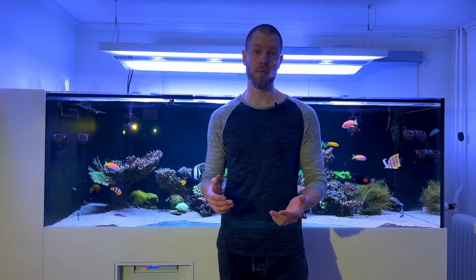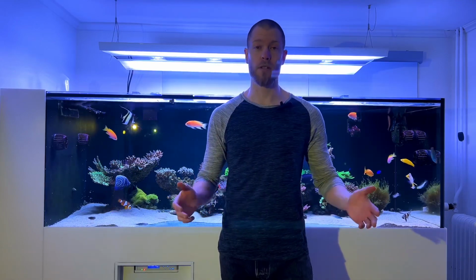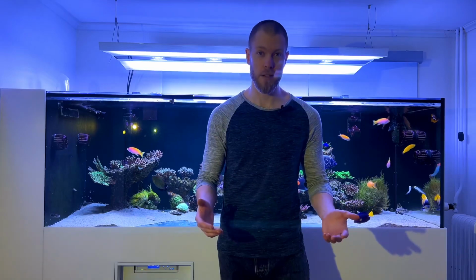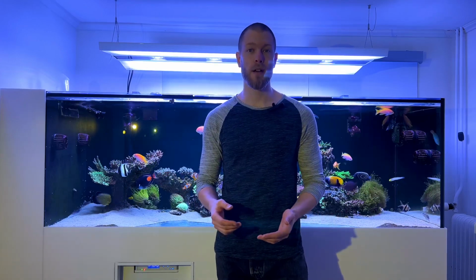My test kits told me that I was around 8 in nitrates and 0.04 in phosphates, which is just where I like them. But I figured I'd send out an ICP test anyways, just to confirm that there's nothing going on. Lo and behold, my nitrates came back over 30, which is way too high for my taste at least. Turns out that my nitrate test had gone bad for whatever reason. It was a Salifert test kit, and it had about one more year or so before its supposed expiry date. But something was off with it, so the issue was due to high nutrients.